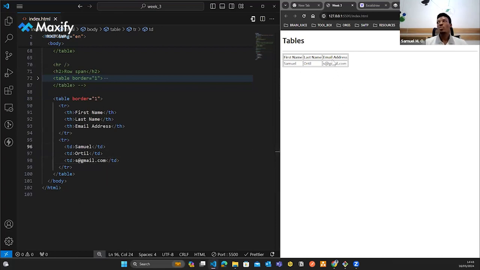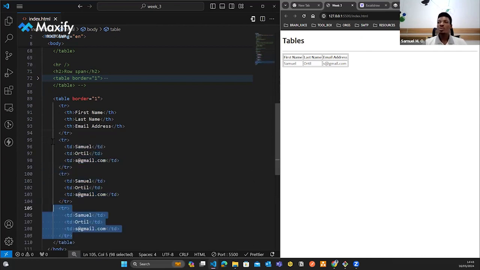So you can see this is a row table. And that's just the basic structure, right? I hope that makes sense. You can have as many rows as possible just by doing this.